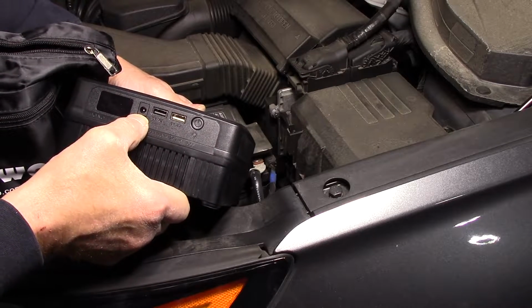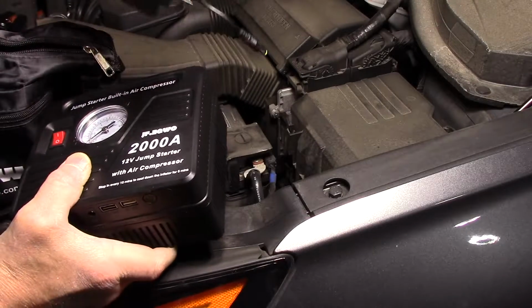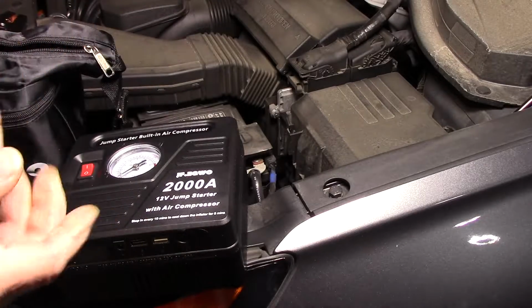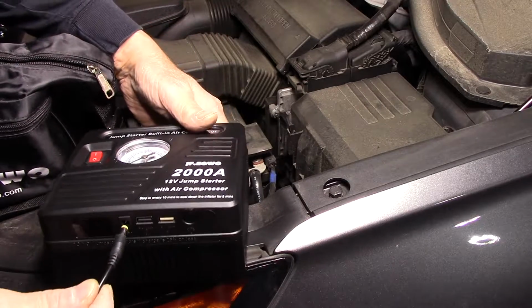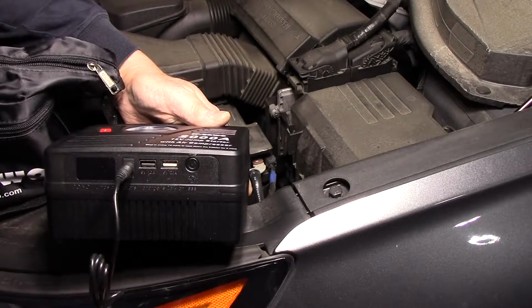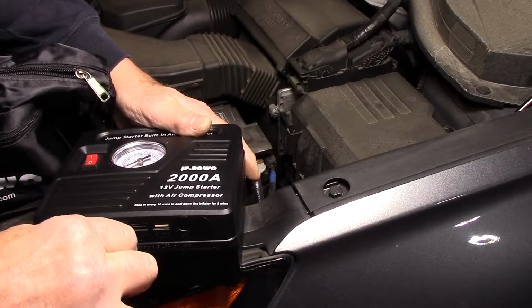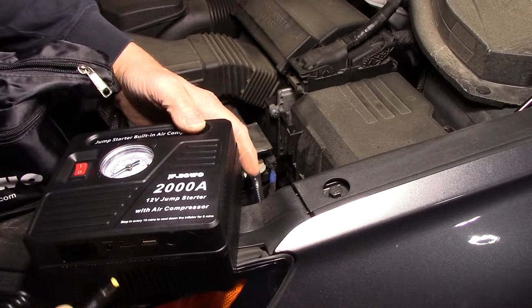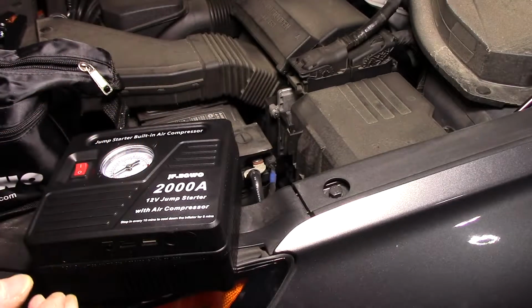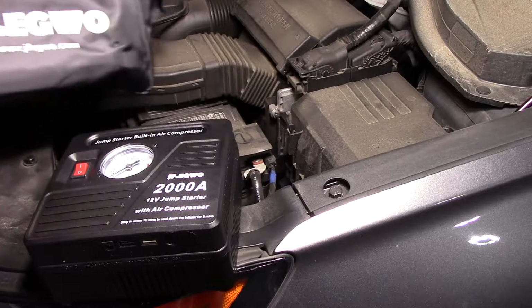Right here is where you would plug it in to charge it in your house. It does come with a cable like this that you can plug into a regular outlet, and then you would just plug it in right here, just like that, and charge it up. I did charge this up last night, so it'll be fully charged this morning, so we don't need this right now, but it's nice that you can put everything into one bag and have it all in one spot.